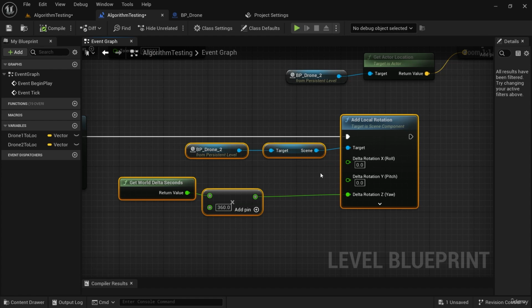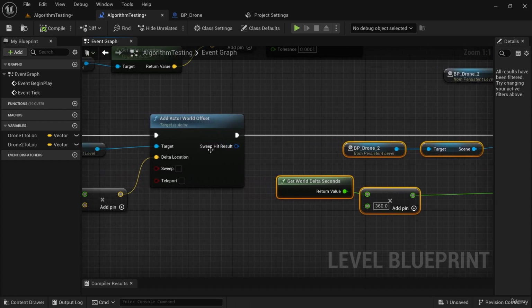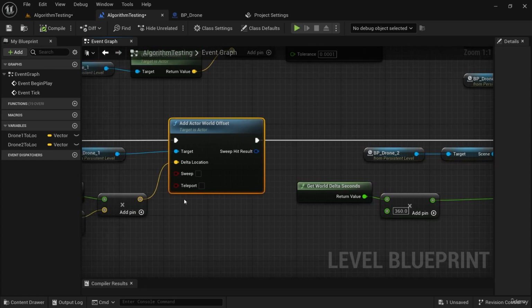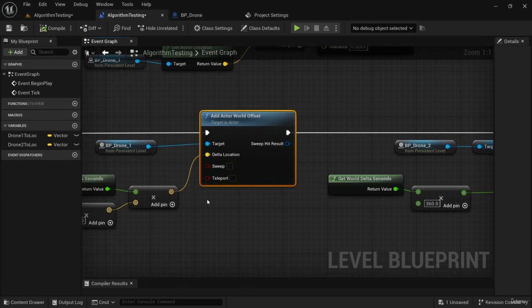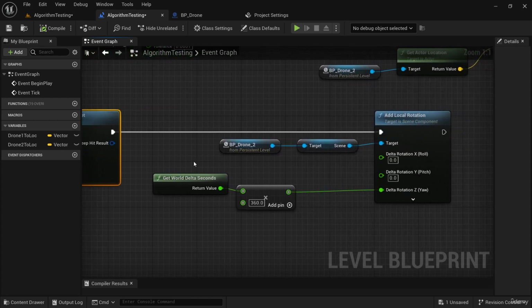So basically we got the same result as add actor world rotation. In fact, the truth is add actor world rotation is operating on the root component. So whatever is the root component, that's what these add world offset and rotation functions are operating on. Add actor world offset is going to add that offset to the root component, and everything else that's attached to it moves along with it.